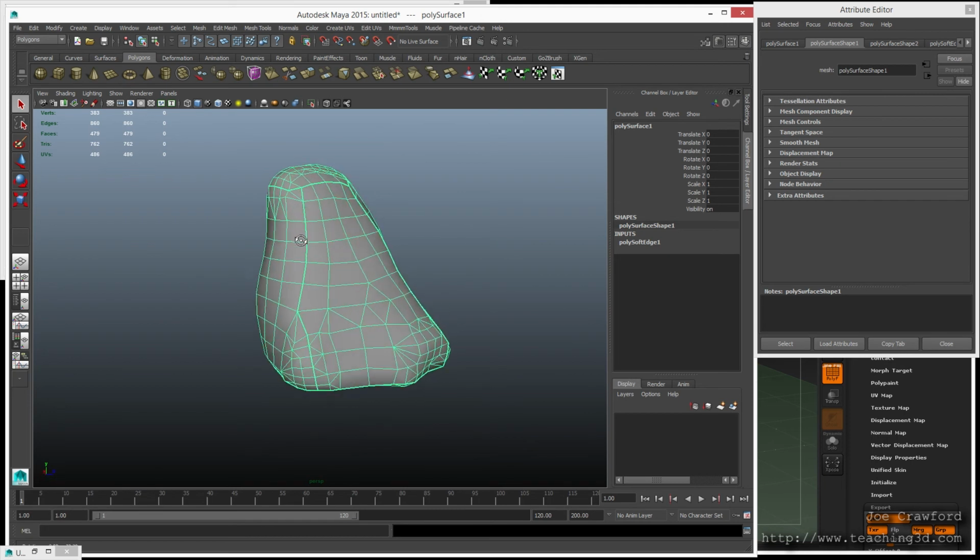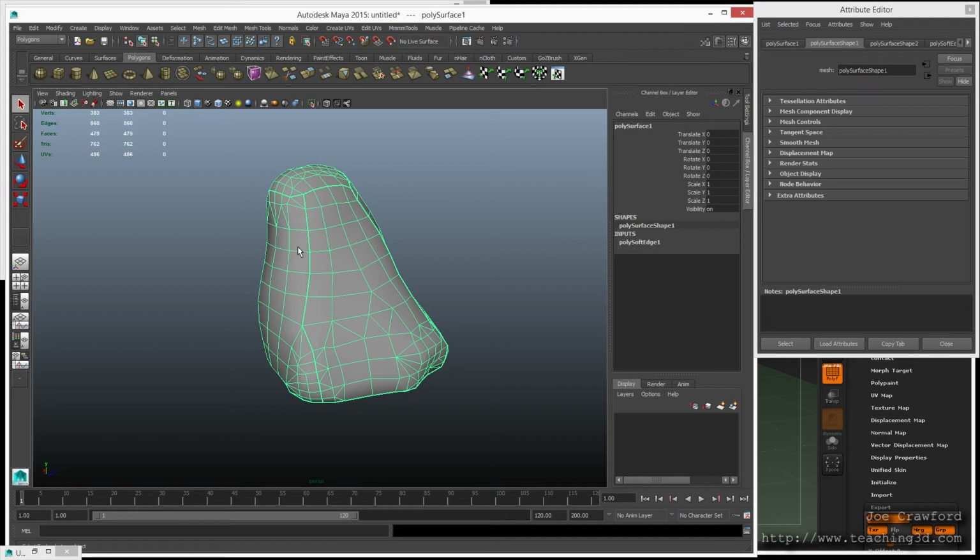So I'm ready to export this out for XNormal. The one thing is, when you're going to export for baking, it's pretty important that the baking program sees the triangles exactly the way that your 3D software sees them. And sometimes different 3D software packages will triangulate quads differently. So this model is all quads and triangles, but the problem is it's not all triangles yet. And for baking purposes, you actually want to give it something that's all triangles, even if your model is normally going to be stored as quads.